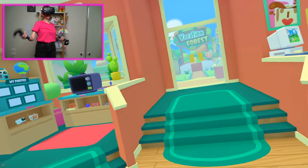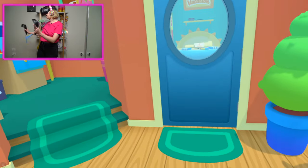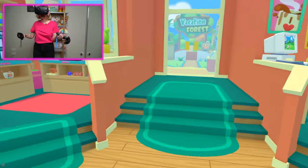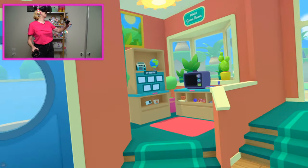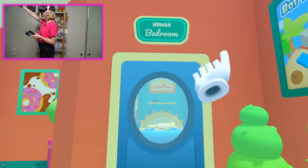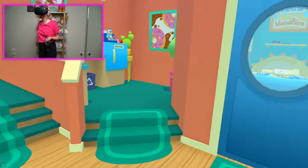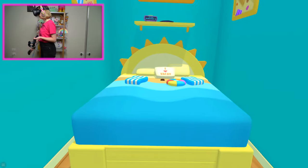So the last time I was playing Vacation Simulator, I didn't really get a chance to check out very much of my suite here. I think that's what I want to do today — I want to check out all of the things that I missed last time. We had a pretty good look in the bathroom but I haven't even checked out my bedroom yet. So here is my human bedroom. I'm so glad they decided to label it like that. Let's open up the door and see what it's like.